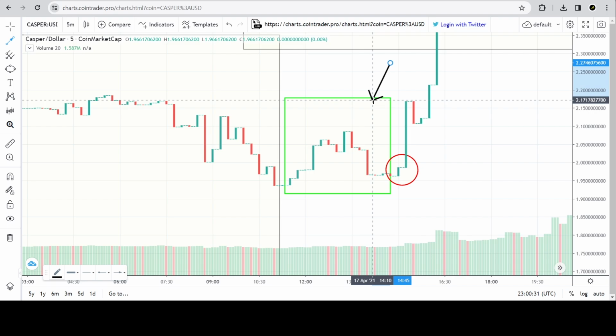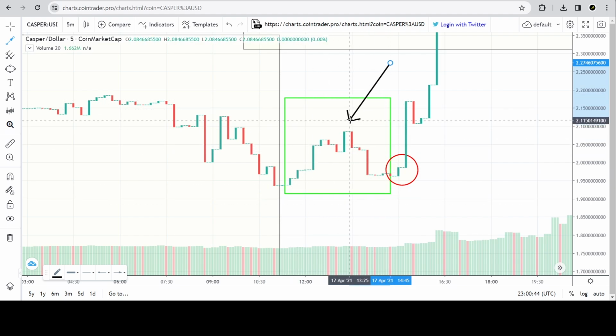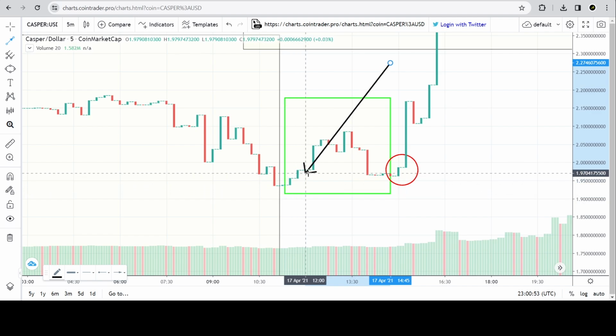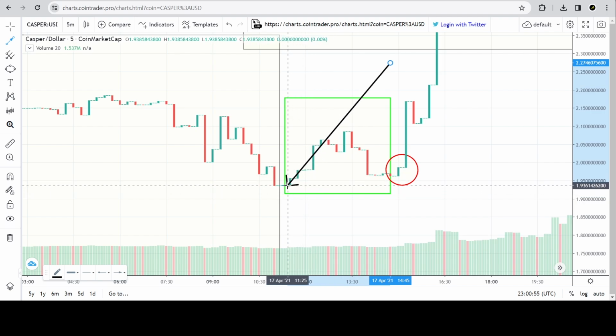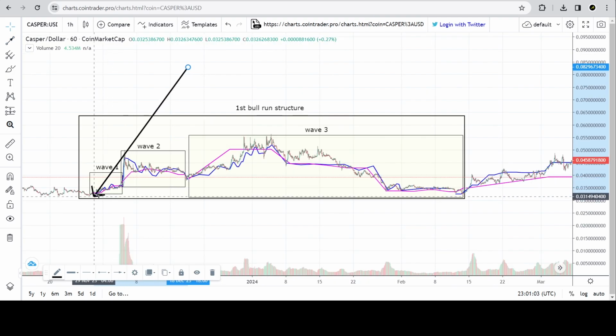These candles take place on such a short time frame, there's very little definition in them, but it's enough to glean what we need to glean. So I take this fractal right here, this first bull run structure, and I break it up into 3 separate parts, and that will be 3 separate waves. So this is the first wave right here where it moves up from the low and comes to this resting point right here.